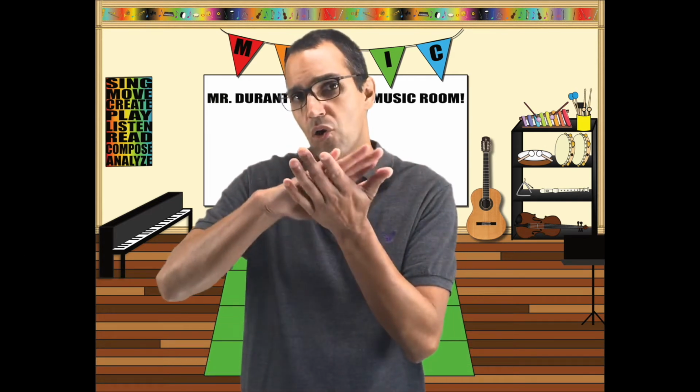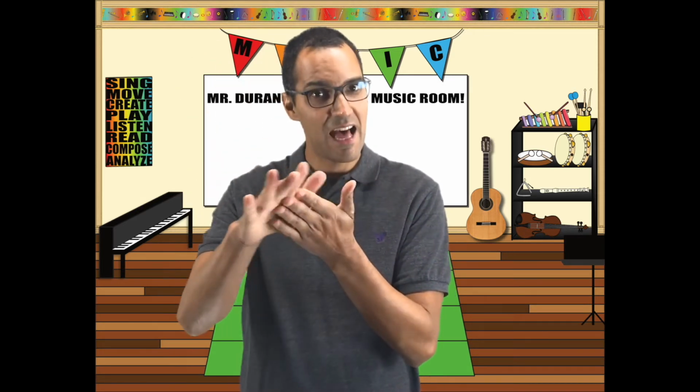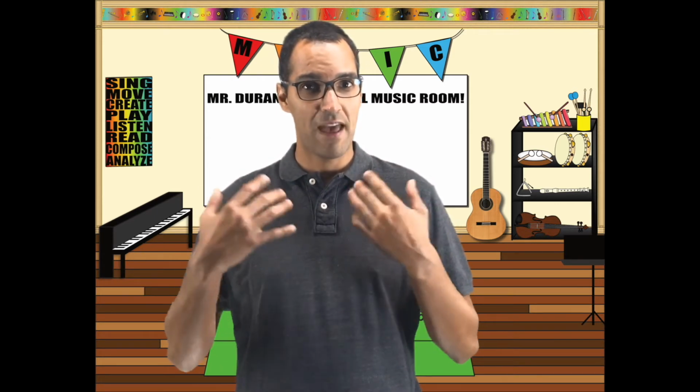If we want to clap a half note, we'll have to do it in a way where it looks like we're holding out the note for two beats, like this. Ta, ta, ta, ta. See how I keep my hands together? If you want to show a half rest, we do the opposite by putting our hands out so they don't make any sound. You think in your head, rest, rest, except don't say rest out loud, just do it in your head.